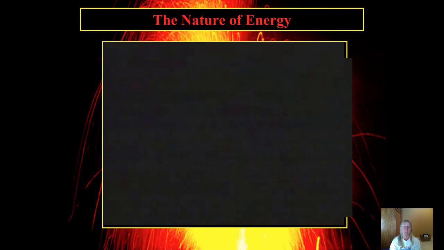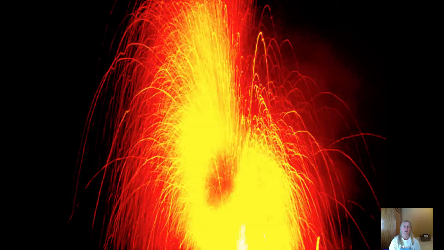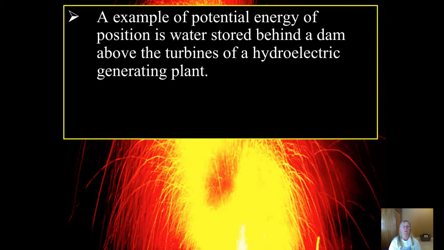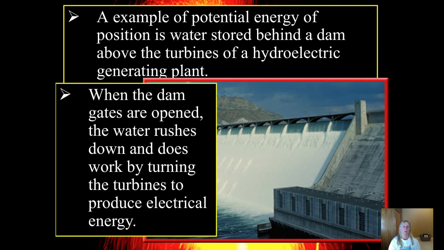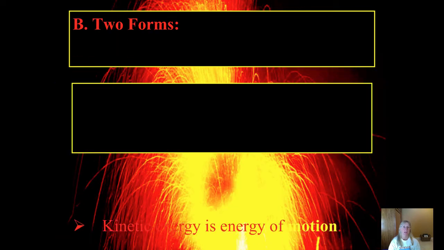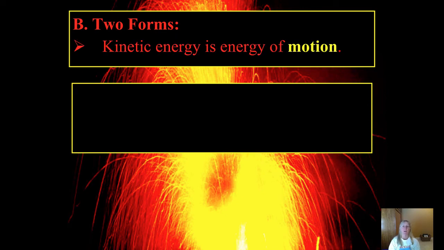There are a couple of movies that are embedded in this PowerPoint, so I'm going to skip ahead on this one because it's not linked and I don't know that it's necessarily appropriate. We're going to come to another example of potential energy. The water stored behind the gates of a dam is considered potential energy until it's released and allowed to turn the turbines of a hydroelectric generating plant. When the dam opens, it does work by turning the turbines and now that potential energy is turned into kinetic energy.